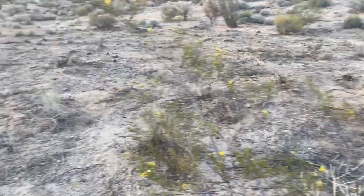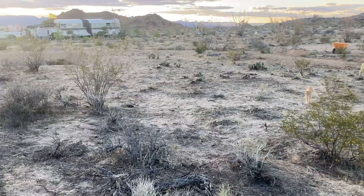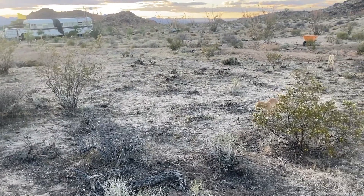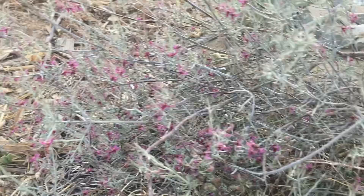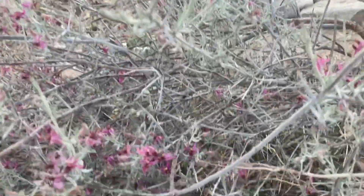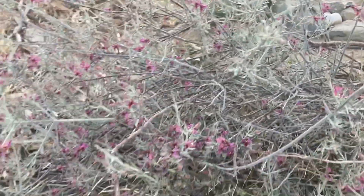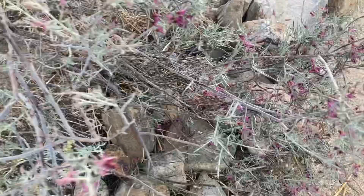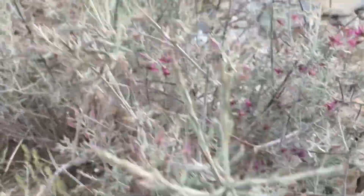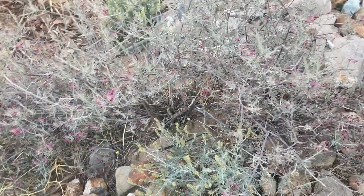I'll show you another bush that is similar in that most of the time it doesn't look all that nice and alive, but then in the spring it comes alive. I believe it's called a white Ritanni — it has these gorgeous flowers on it. Remember, don't cut out anything until you give it time to see its full season — every season and its full flush — you might be missing out.